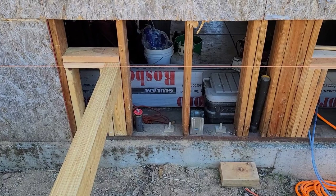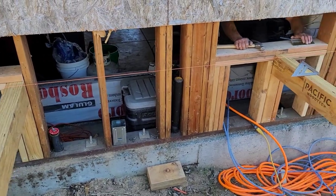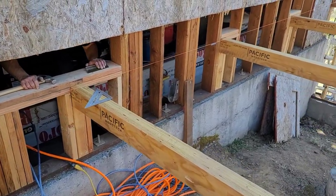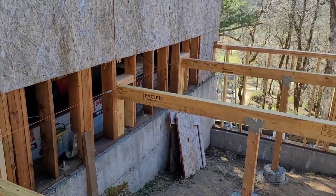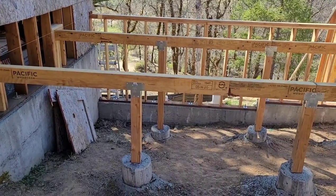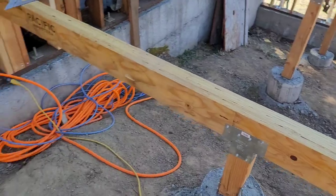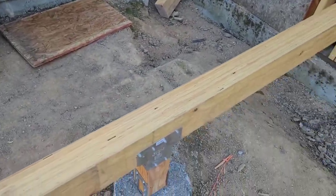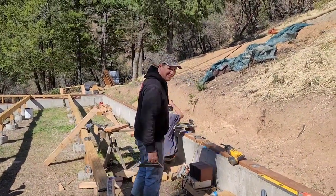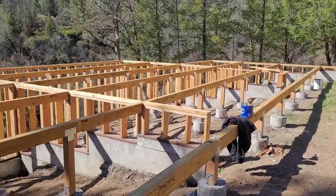This is the next day's progress on the house building. All the glulams are in their pockets in the garage now. There were only four of us. We lost one of our main men, Jeffrey, due to his second COVID shot. He was feeling like dog crap. So we really missed him, but he sent up replacements. Mark here broke the record for screws. He did 450 screws. Mike's been cutting like mad, and all the glulams are in now.